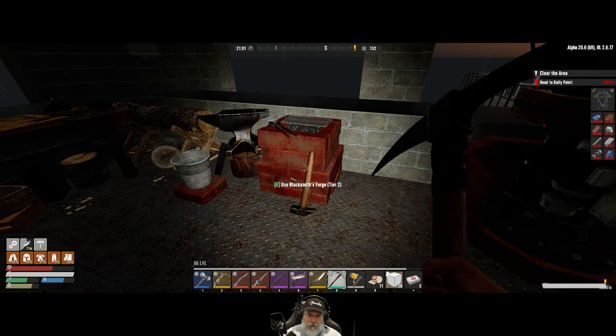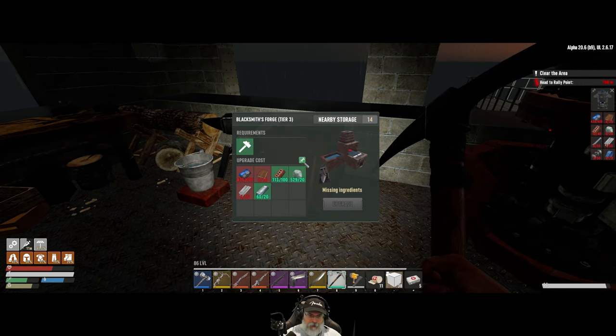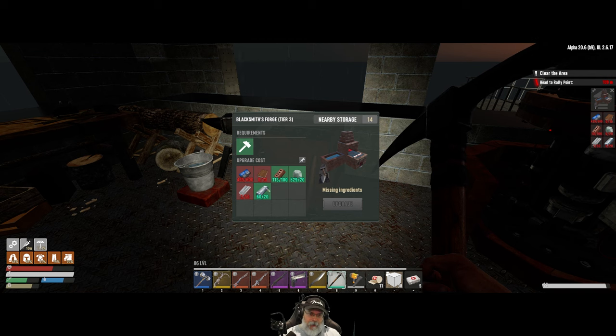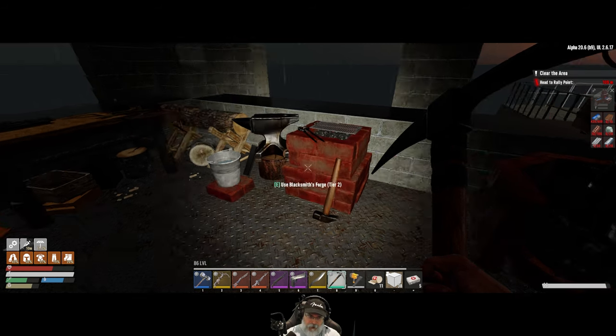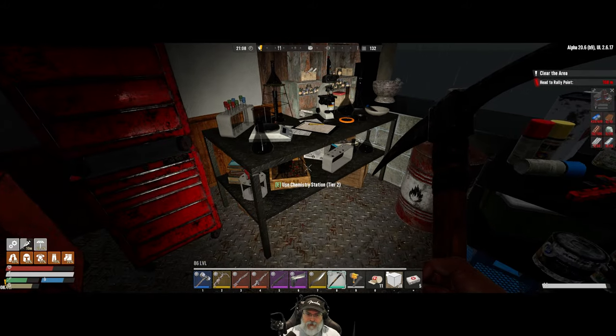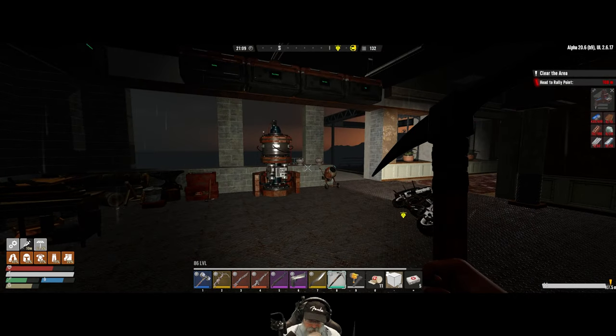So the next thing we need to get working on is getting this upgraded. This is going to be much easier to do. We just have to collect more research data and, again, get 10 more books, which we can do by going out and doing some more looting and questing. So I think we're going to keep doing that, because until I can get this upgraded to tier 4, even though I can smelt titanium, I can't do anything with it. So this is the next highest priority. And then our last thing that we'll work towards is getting the chem station upgraded to tier 3.